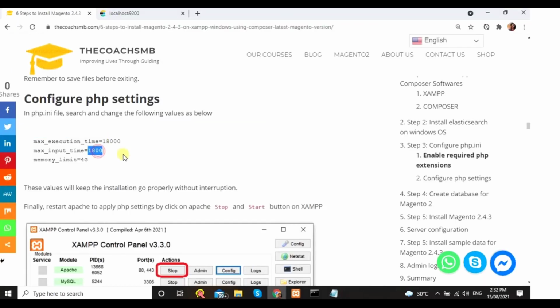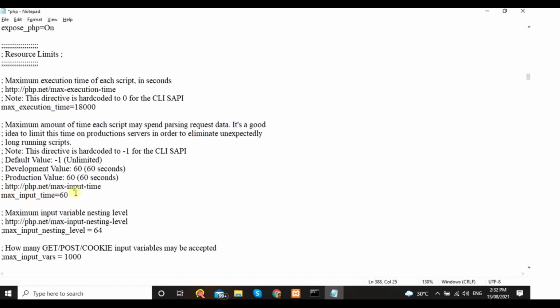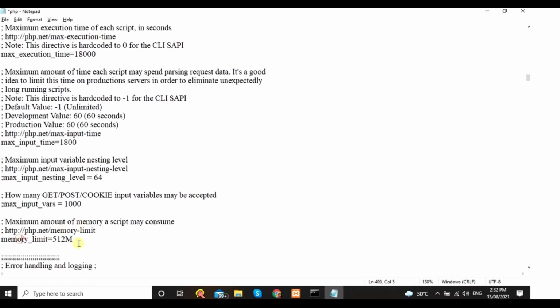And here 1800 for max input time. Then we have memory limit, set to 4 GB. Save this file, save, close.